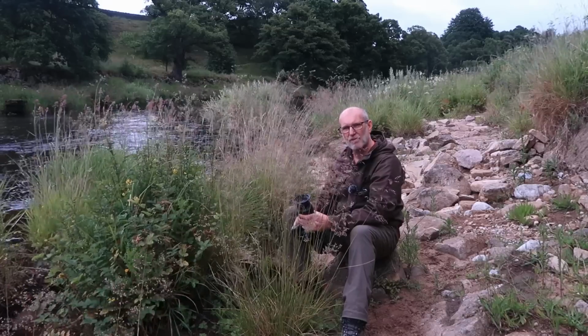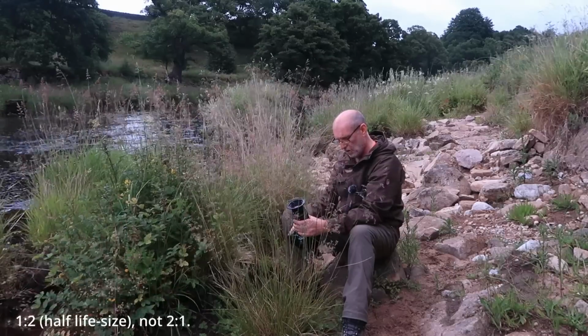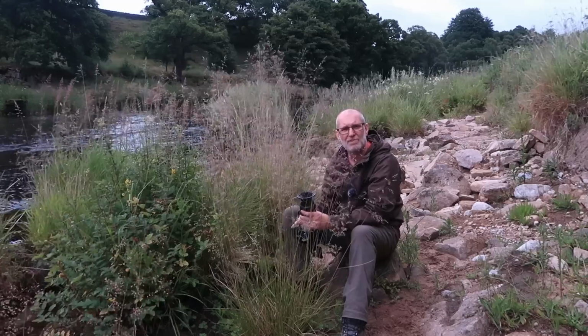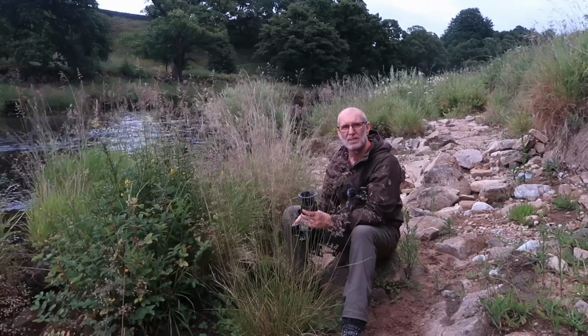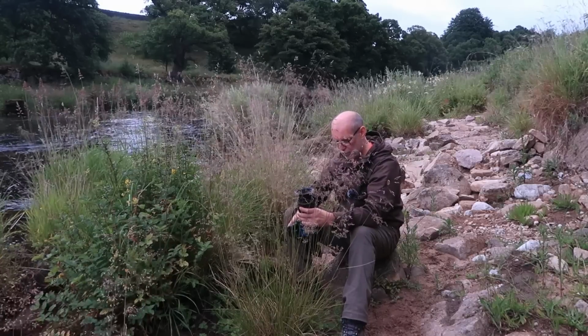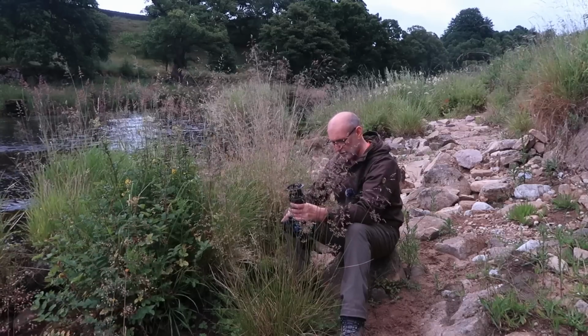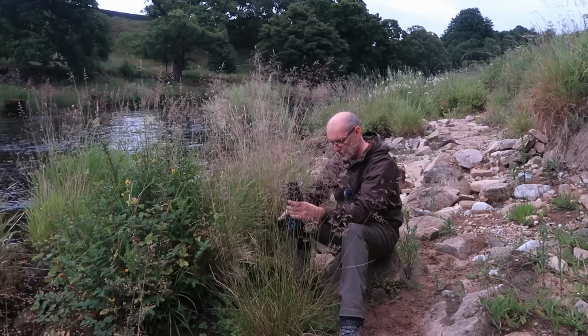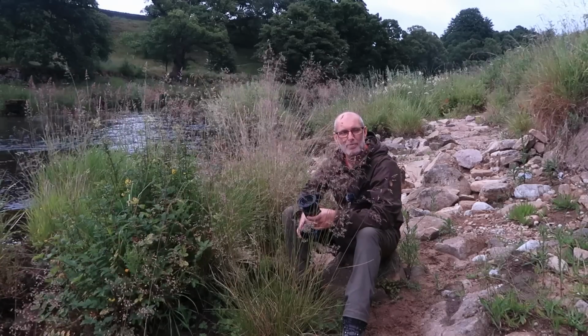I'm probably about half of that, 2:1, and just firing away on aperture priority. Again, I've set the exposure to overexposed by a full stop, just because the sky above is really quite bright, and I don't want that to become too dark. And just as soon as you find something snap into a nice composition, just press the shutter button and away you go. So I will put the best one on now.